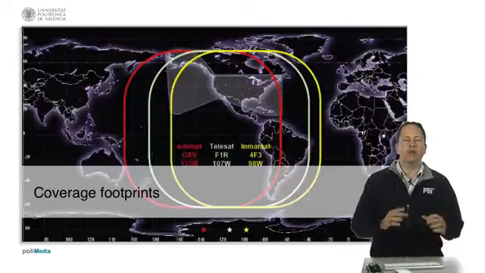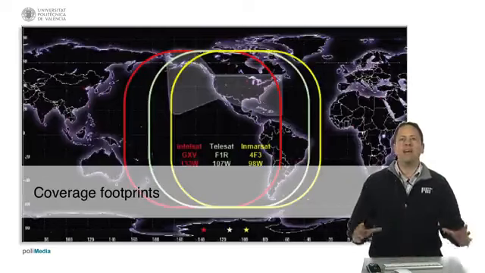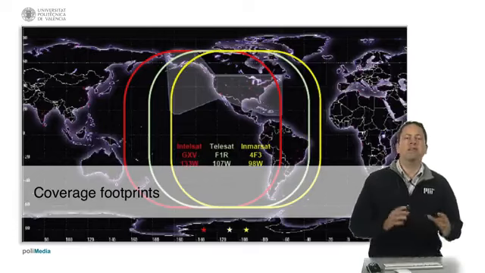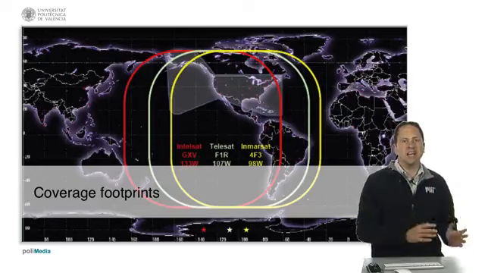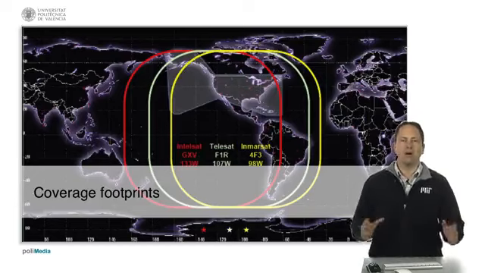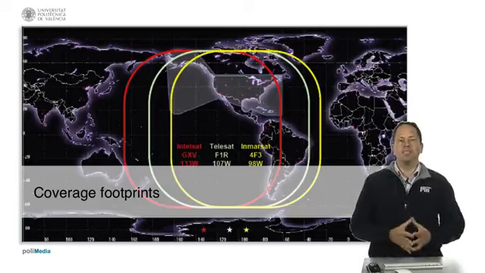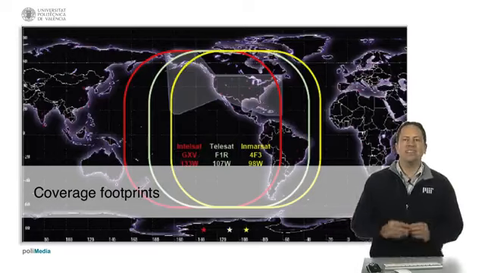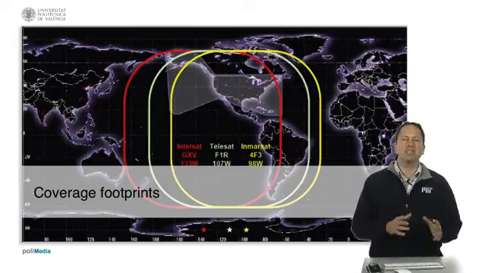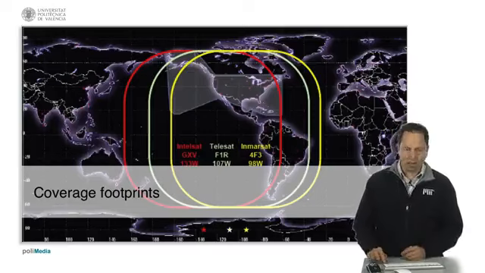The footprint of a communication satellite is the ground area where its transponders offer coverage. Together with the transponder power, it determines the satellite dish diameters required to receive the signal of each transponder. For the same power, the bigger the footprint, the bigger the antenna on the Earth, because the signal will be spread over a larger area and less power will reach it. There is usually a different map for each transponder or group of transponders, as each may be aimed to cover a different area on the Earth.